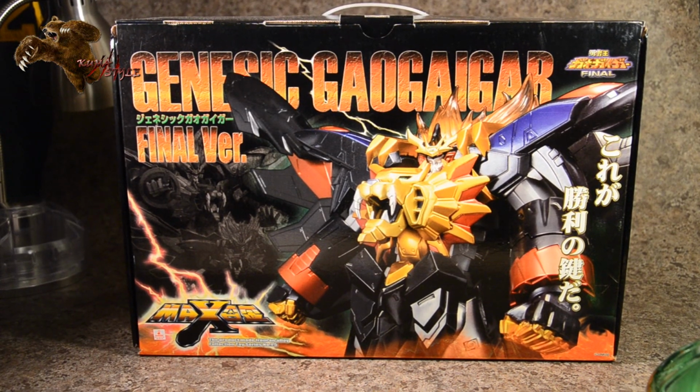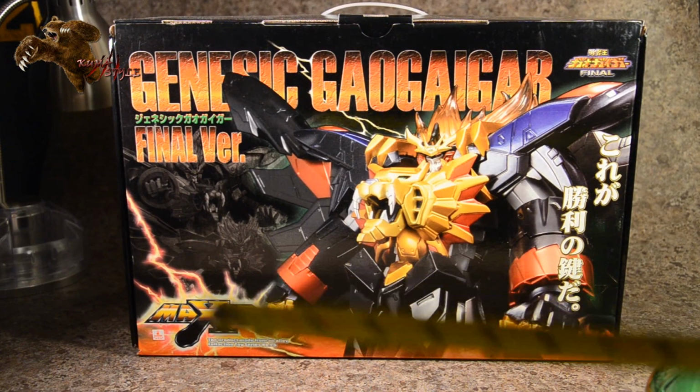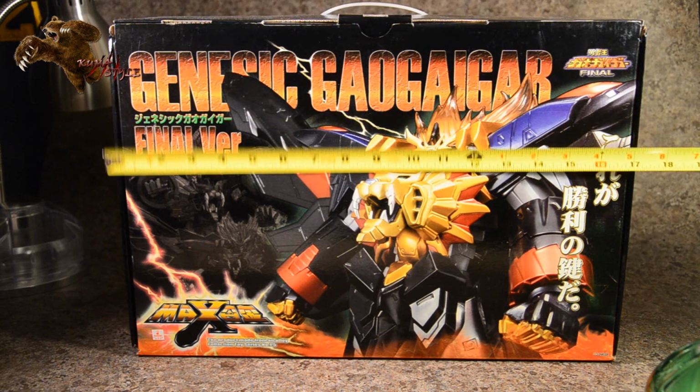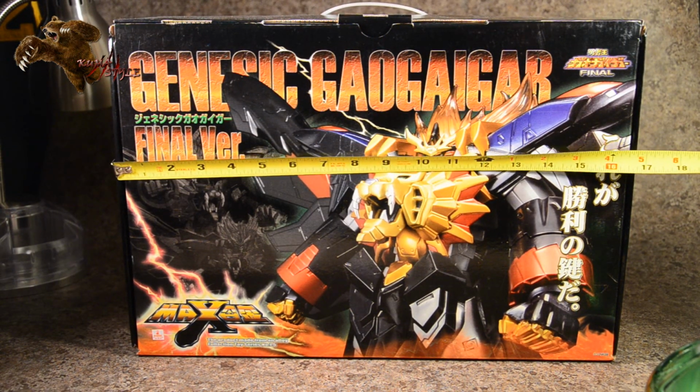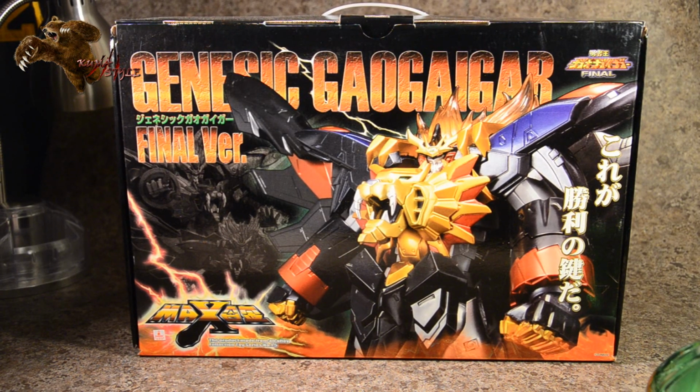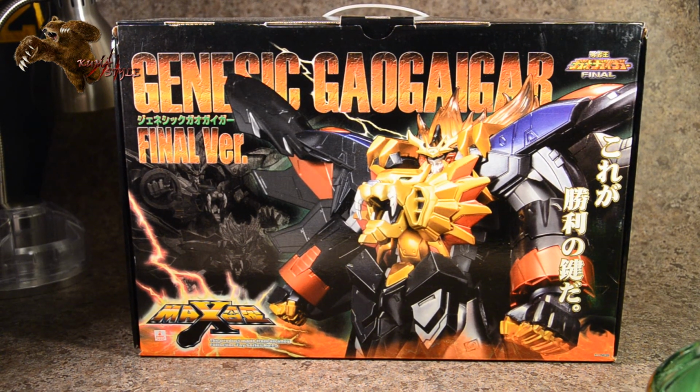Obviously, it's a rectangle. So, for you guys who are anal about that kind of stuff, we're looking at about 16 3/4 inches wide. So, most definitely. And it's heavy because this is a Gokin figure, meaning that it does contain die cast. So, very cool stuff, as well as a lot of accessories and things like that too.